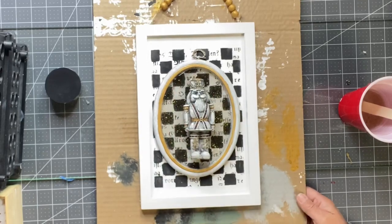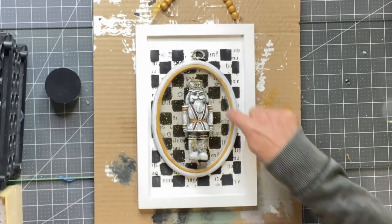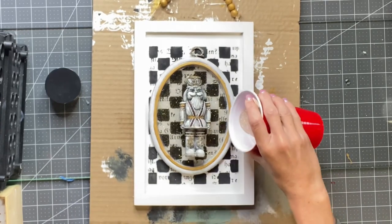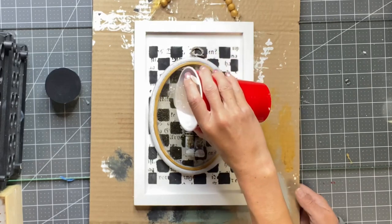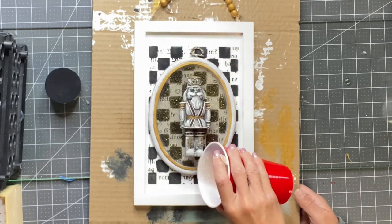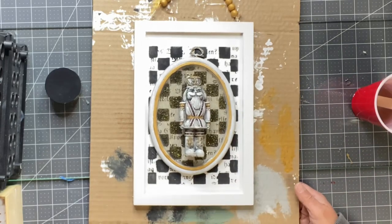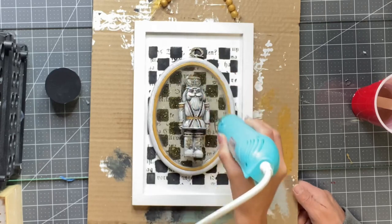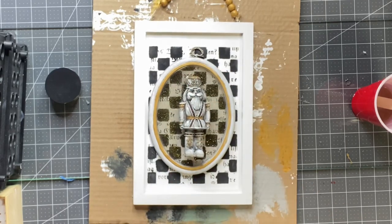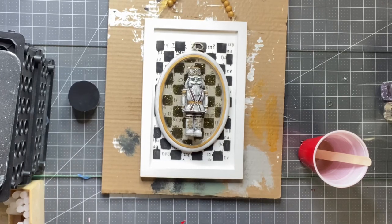We're using a heat gun. If you don't have one, you could have the potential of getting bubbles in your resin. They're not expensive, the heat guns. You can get them right at any craft store. Maybe we'll try to find a link on Amazon for you for that. But you really should invest in a heat gun if this is something you're going to try. A blow dryer is just going to push the resin. So once the resin's in, now you're just going to let it sit for 24 hours.